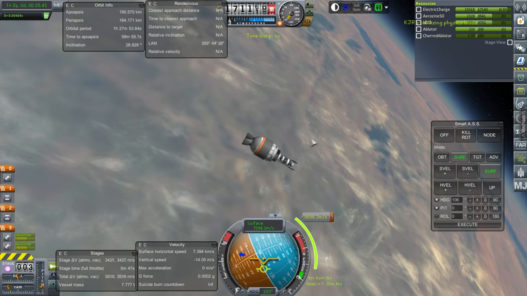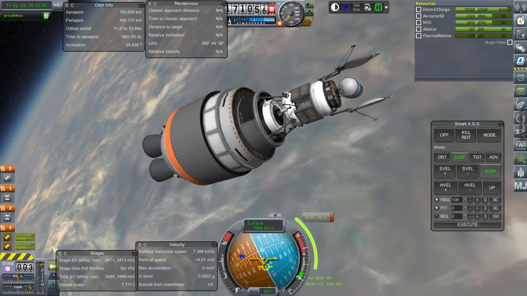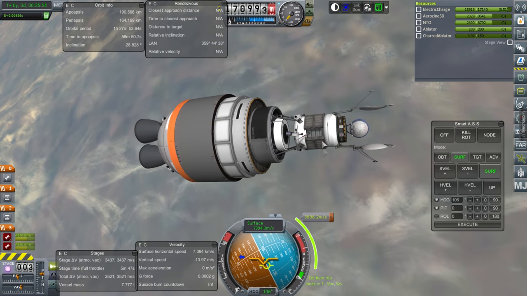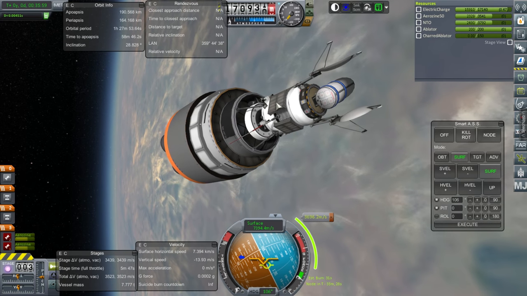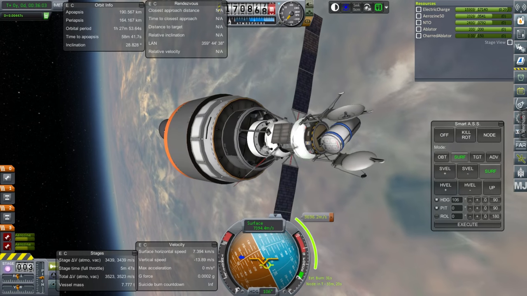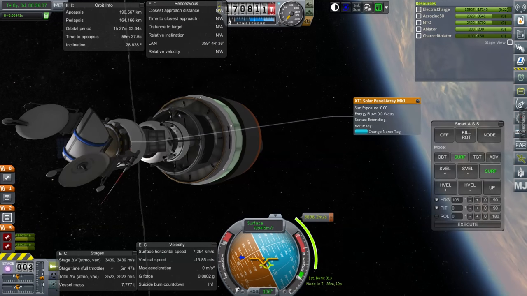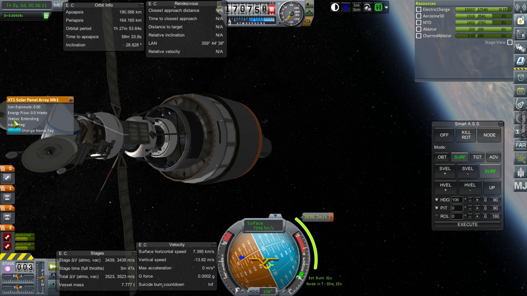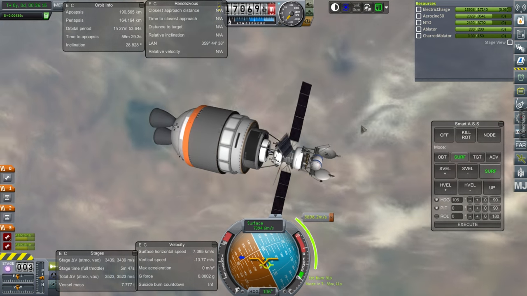Actually, I've just thought of a critical flaw in the heat shield part of the plan. Well, we've got this heat shield, which is nice and all. But these solar panels, because they were cheaper and quicker to build, don't retract. So now I'm going to extend. Well, okay, I've extended a pair. It looks like I didn't action group both pairs, but we need both pairs for the transfer. But they would, of course, snap off if we tried to air brake. So there's a flaw. There is a flaw I didn't take into consideration.